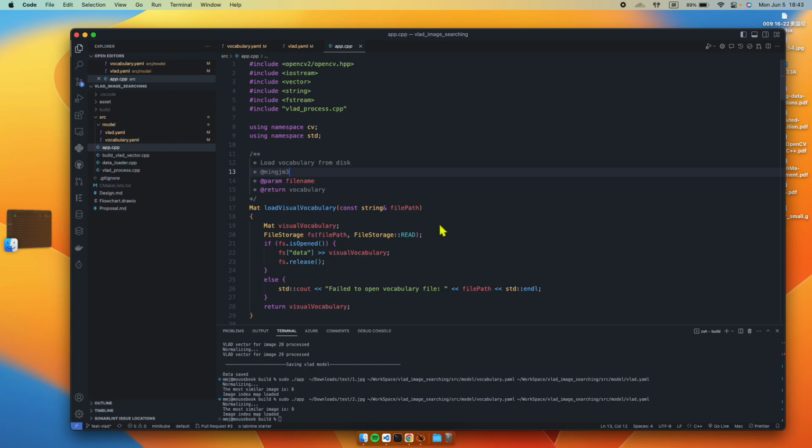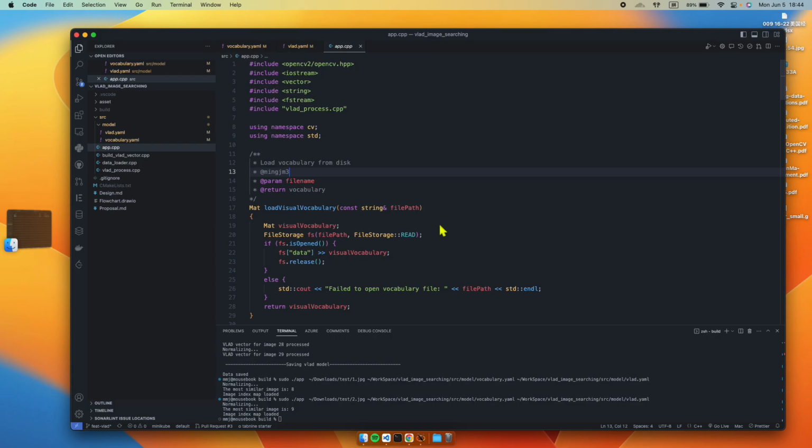Hello everyone. Our group project is to implement image search using the VLAD and the BOF algorithm. The goal is to return the most similar image to a user input image from an image dataset. Our project helps users build their own image search system, where they only need to input their customer dataset into the program and generate the corresponding VLAD vectors file.